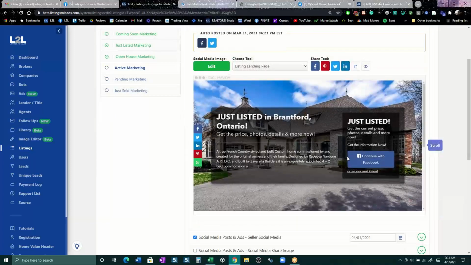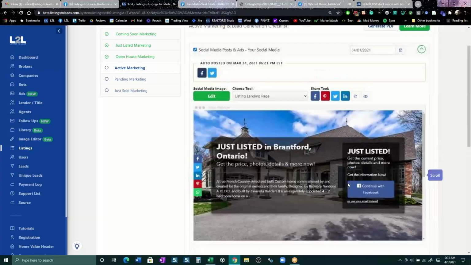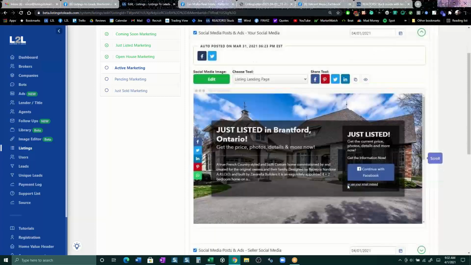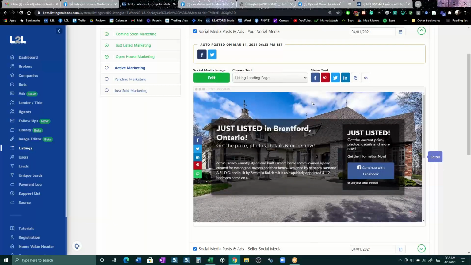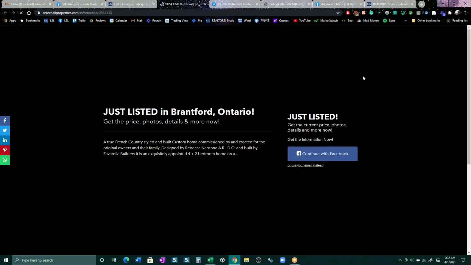Actually, sorry, Vincent. I changed that image which you see because we have the ability to make them a bit more engaging, and I hadn't tried that plus 22. So good point, Thomas. The system allows you to edit the post, and it gives you other templates. I created a new post for that yesterday. Also, this is auto posting. You can see it says choose the tool listing landing page, and a listing landing page looks like this.